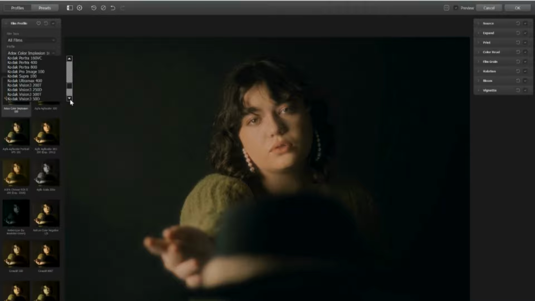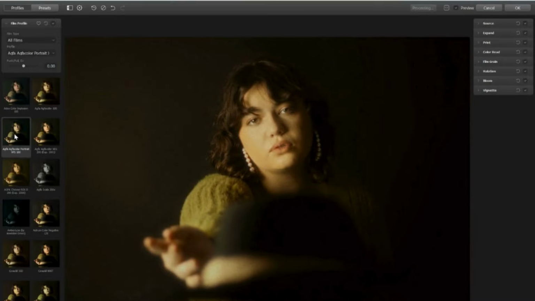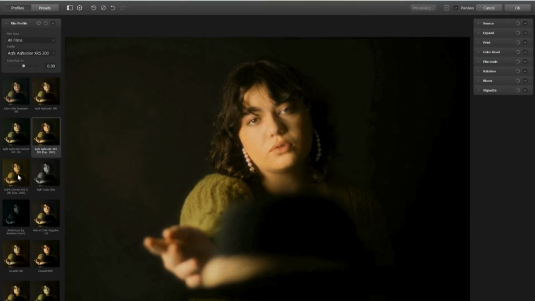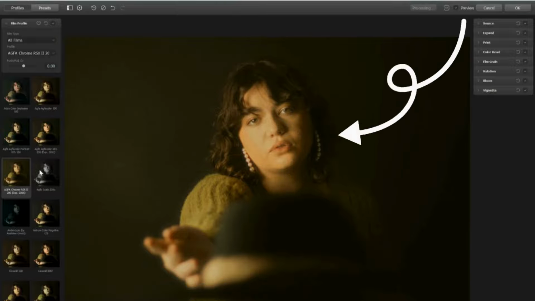You can select different film profiles by selecting different pictures. Each film profile will have a slightly different or even drastically different look to it, because they're each different, obviously. You can select different film profiles by selecting different pictures here, which I personally think is easier because you can literally see what it looks like before clicking on it, and then you already will have an idea of what it's going to look like here in the preview. So that's pretty straightforward, self-explanatory.